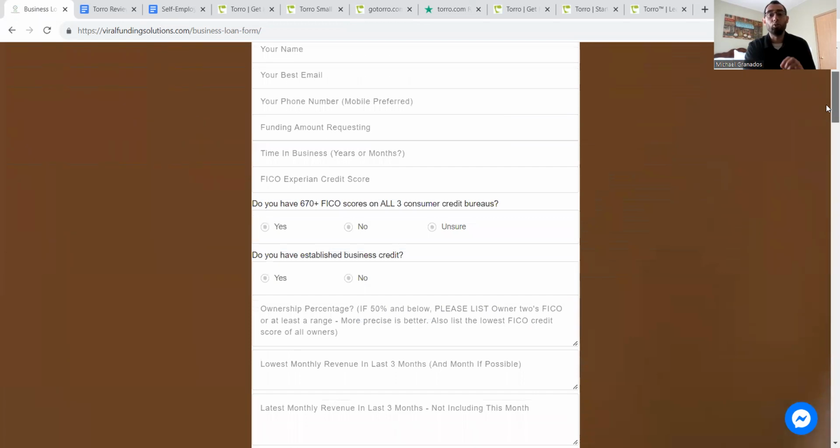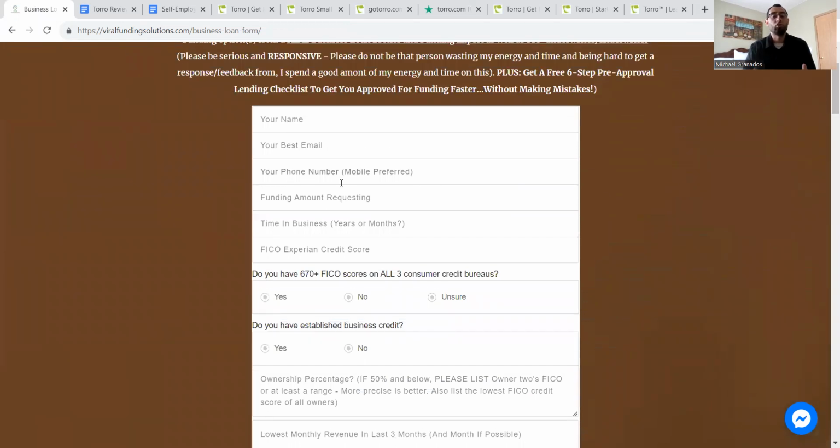I am not a creditor, so please state your credit score, at least a range. The credit score would be best, FICO, Experian. Then I may ask for more questions. It may be adjusted more or less, but I don't use this information against you. This is not an application. This is before we go into it.